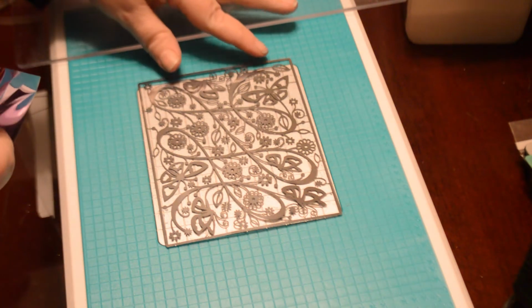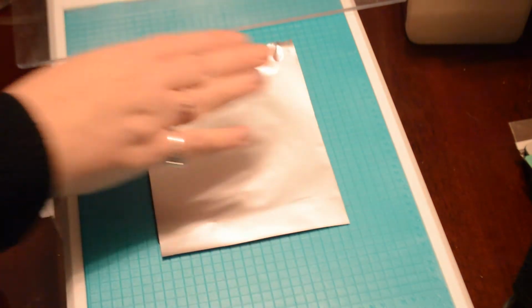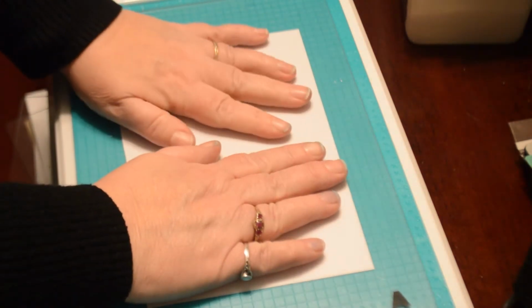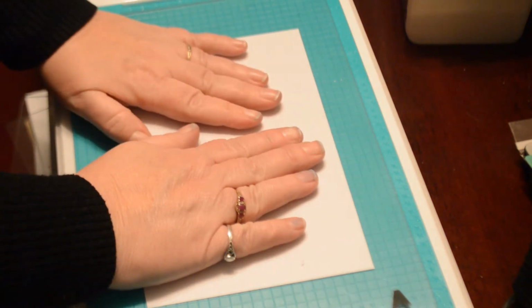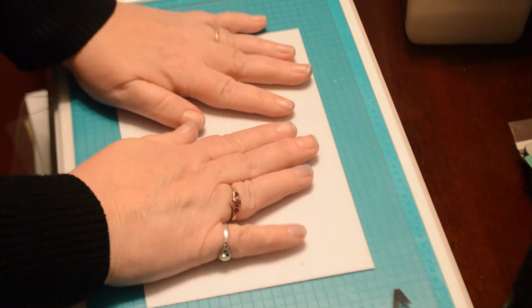So I'm going to go ahead and place my foil on. Smooth it out, let it rest down on the plate there. And then I have a piece of cardstock, and then you use your A plate. So we're going to put the A plate down. And I'm going to just put my hands on for a minute and kind of hold it down till it starts warming through the plate. Feels like it's heating up there.